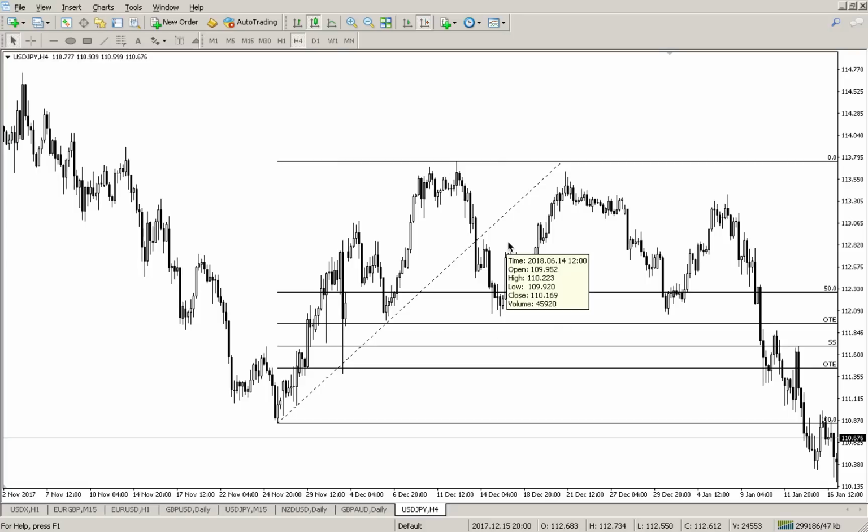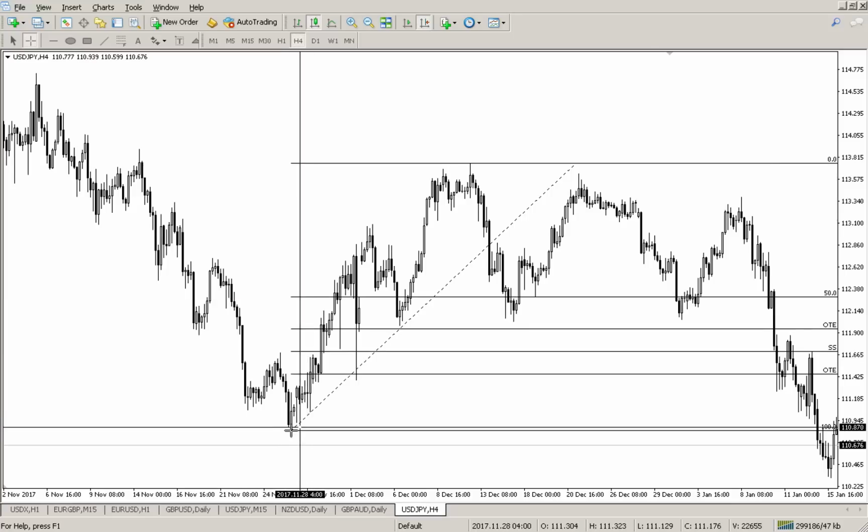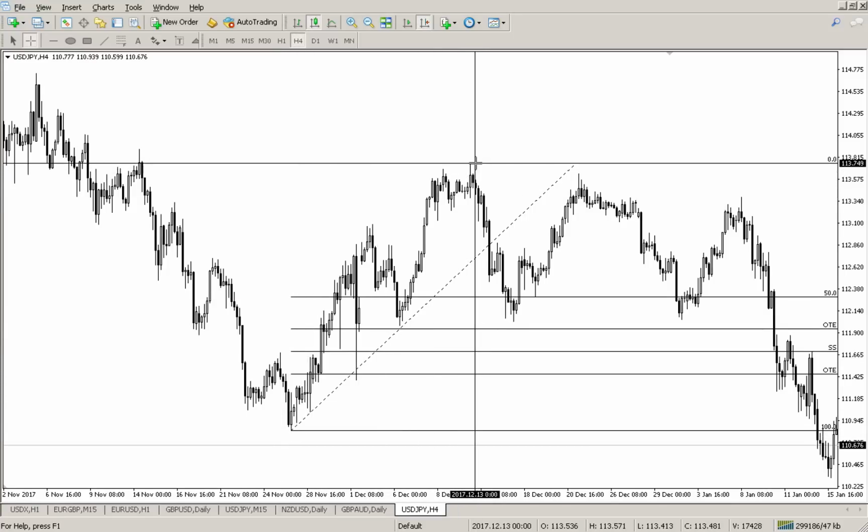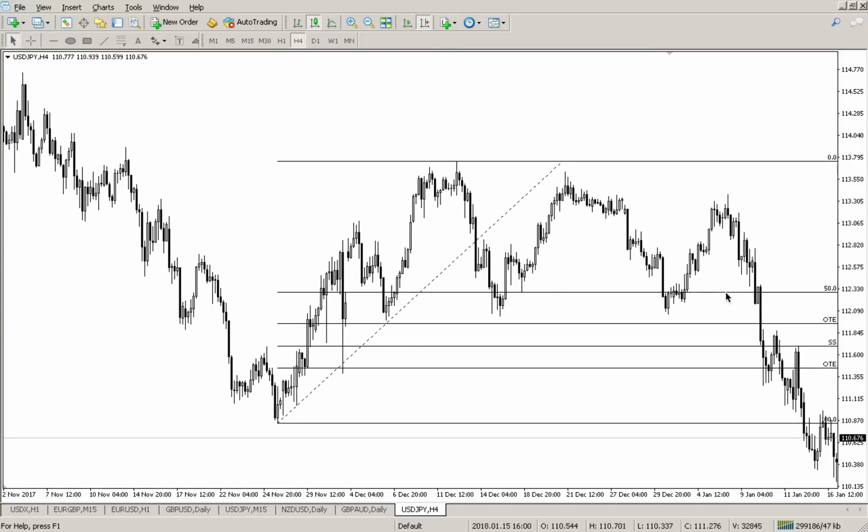Alright, so the Fibonacci tool, guys, is more or less a range concept tool. What I mean by that is it's showing you the different levels inside any particular range. And as you know from the previous range concept video, the range is any area between a significant high and a significant low. In this situation, we have a range here that I'm drawing from that low to that high, and I'm doing this because I want to show you how the Fibonacci tool works, how I use it, and what it more or less means.